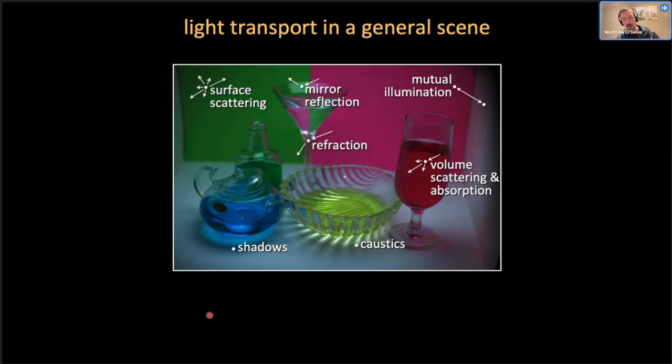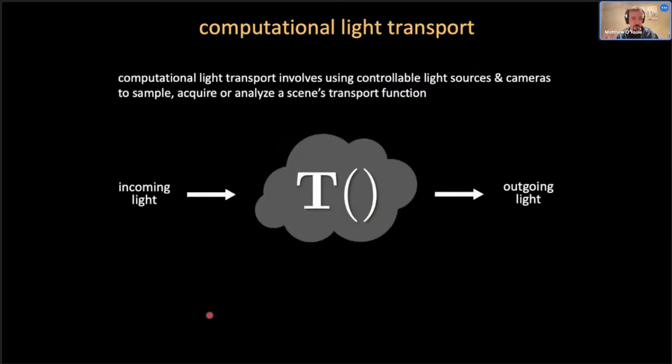From a light transport analysis point of view, these types of effects are interesting because each of them can tell us something a little bit about the scene. We can start pulling out properties about our scene. For example, what type of liquid is contained in this glass, or what's the shape of some of these objects based off of how light reflects or refracts off of these things. And so that's the subject for today.